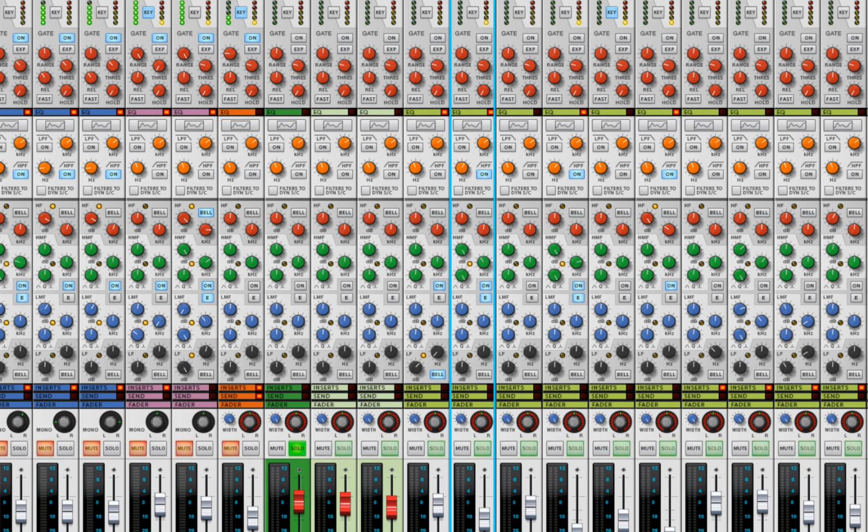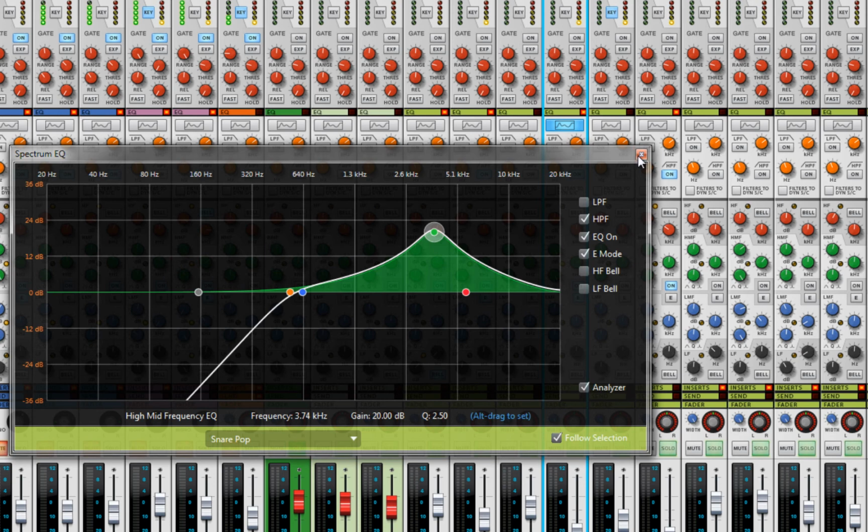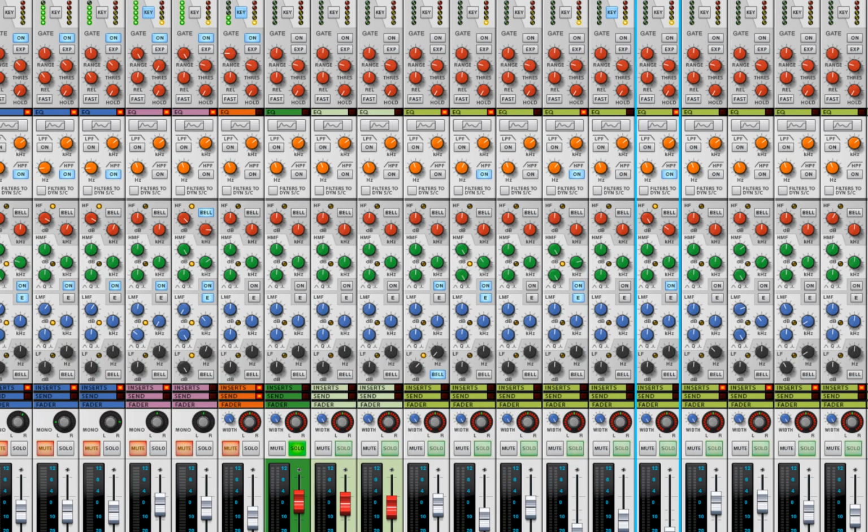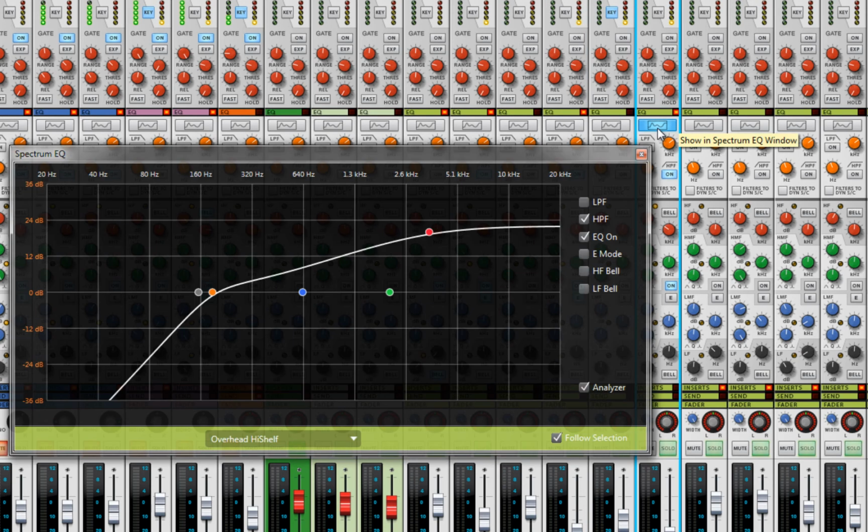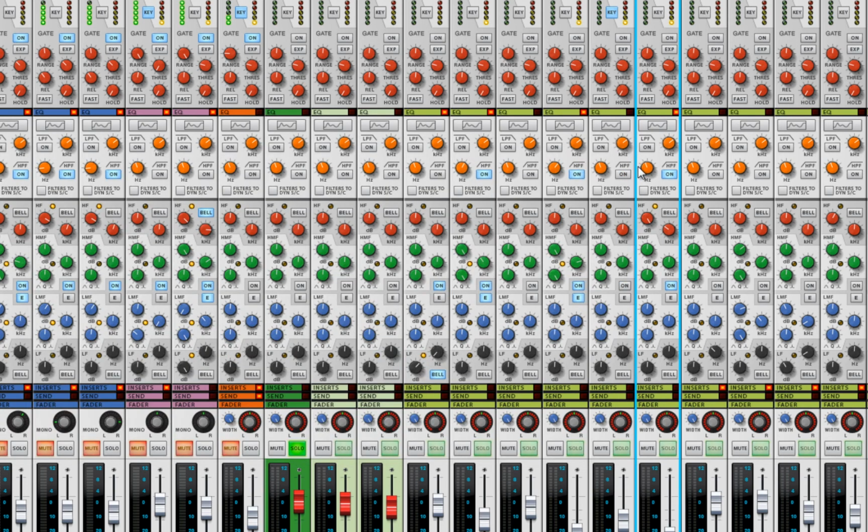The snare did not require any real EQ work, as I was very happy with the way it sounded, but I did want the option to bring out the pop a little bit more where I could. And again, I have the parallel for the overhead high shelf. You can see that the setting is quite extreme, but considering how low the volume is, that's a little unimportant. So there you have it. That's my super complex drumming rig setup.